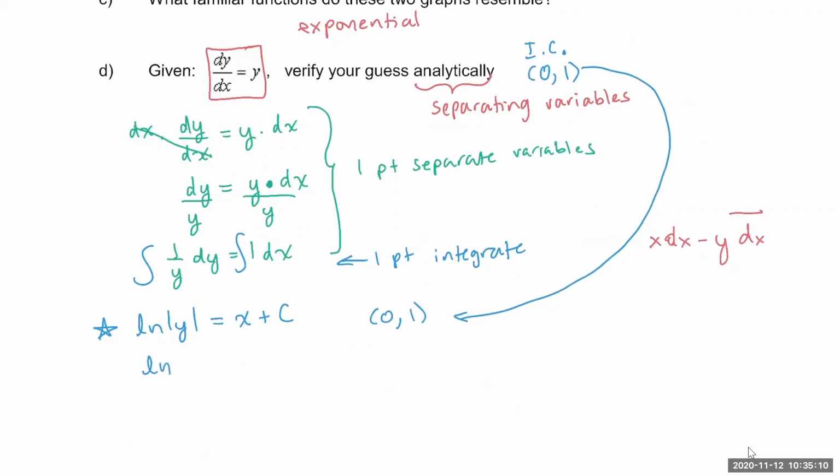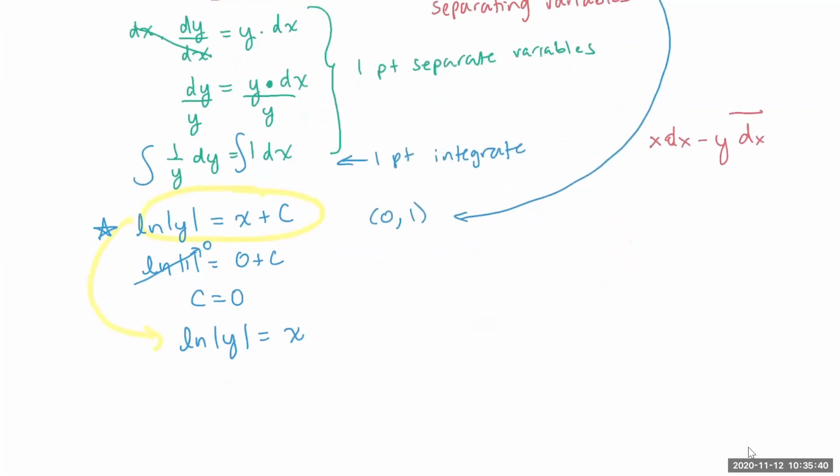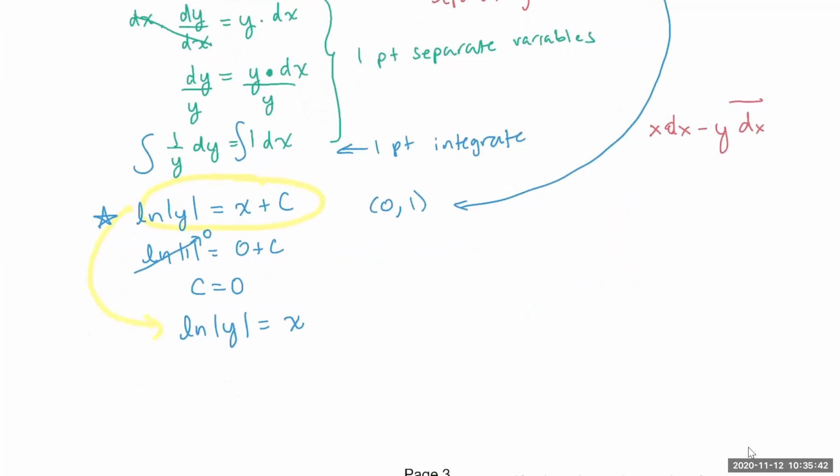When you do that, ln of absolute value of 1 equals 0 plus C. Please know this, while I have students at the end of the chapter still messing up on ln of 1. ln of 1 is: e to the what power is equal to 1, and that is 0. So nice and easy, our constant is equal to 0. Take the equation that you had right here, bring it down. We have ln of the absolute value of y equals x plus c, but c is 0, so we have just x.